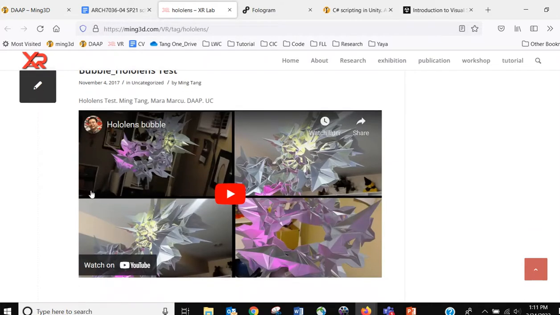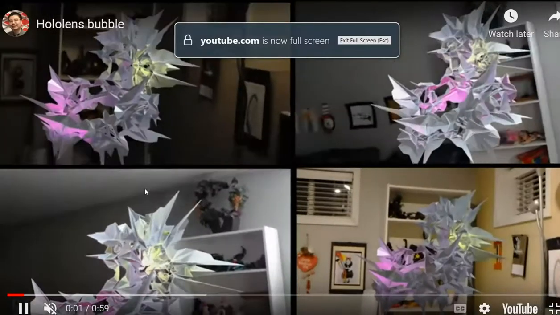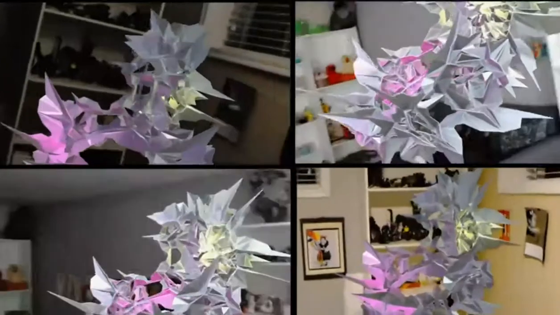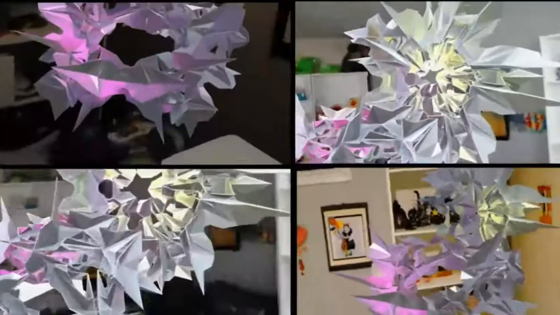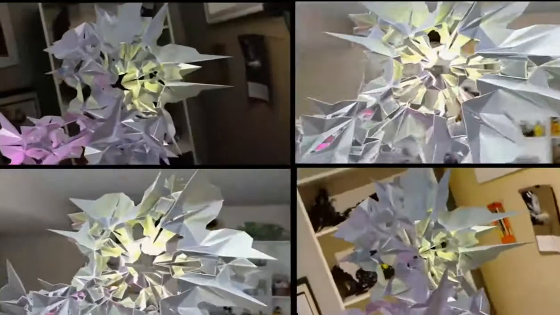And here's another demo I did in the early days, HoloLens rendering in my basement. So here you can see an animated model, right? This model is morphing, it is breathing. That is actually done in Maya.